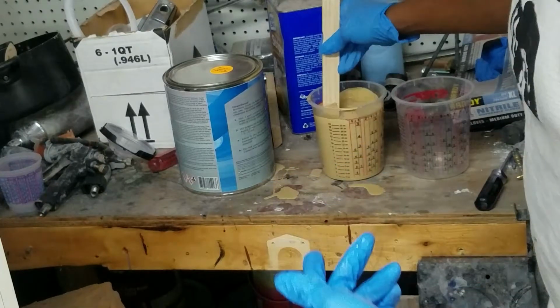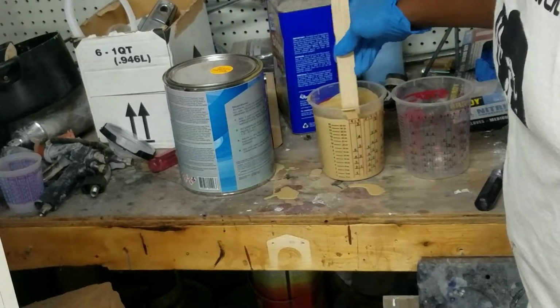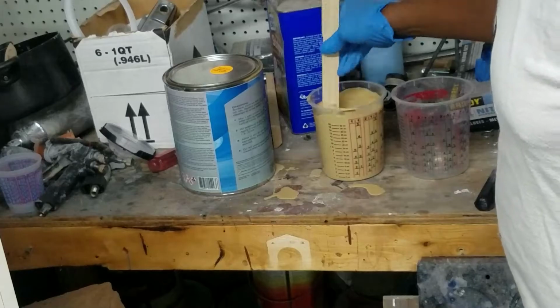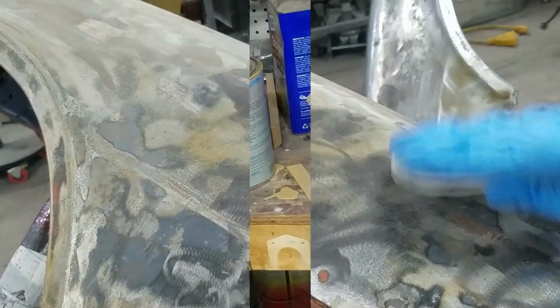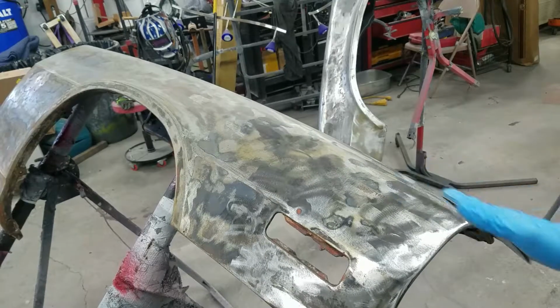I had 2 mixing cups out because I thought I'd need twice as much as I'm thinking, but I think this one will be fine. I'm gonna let that sit there. While that's sitting there, just go ahead and wipe these panels down. Good bite, so I'm gonna go ahead and give it a scratch with some sandpaper. That way, make sure we get a good bite with the primer.